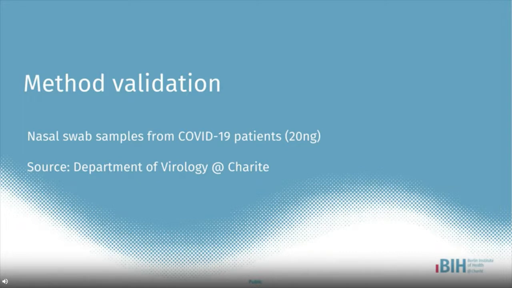In the next step, we validated our automated clinical workflow for SARS-CoV-2 genome sequencing utilizing patient samples from the Department of Virology at the University Hospital Charité. So for the 2 batches of 48 samples, we took 8.5 microliters as input and utilized, whenever possible, 20 nanograms of nucleic acid. For roughly 25% of samples where Qubit quantification implied values below 2.5 nanograms, we just used 8.5 microliters of input.